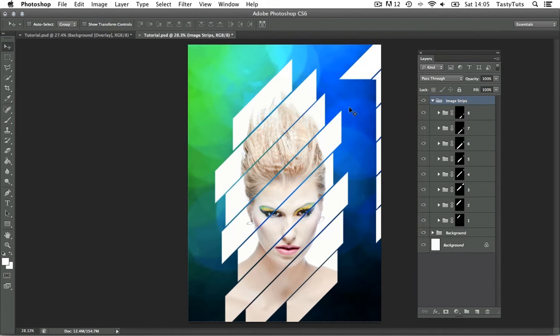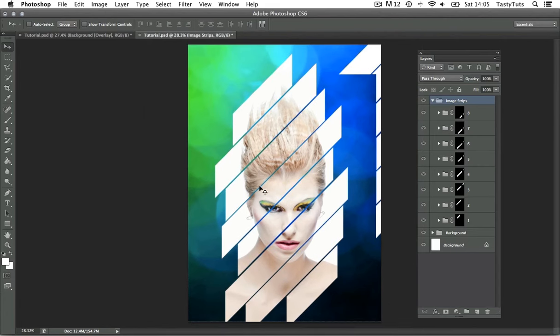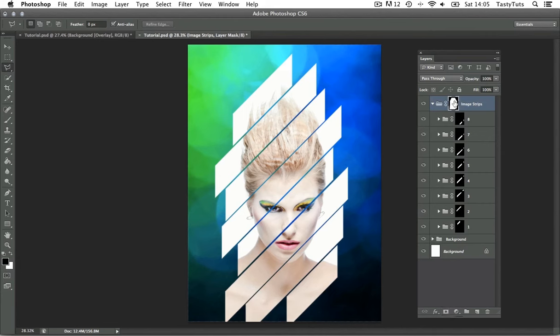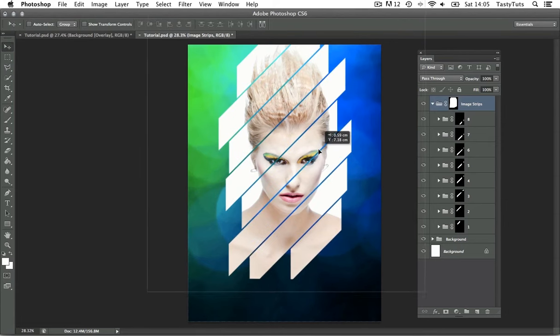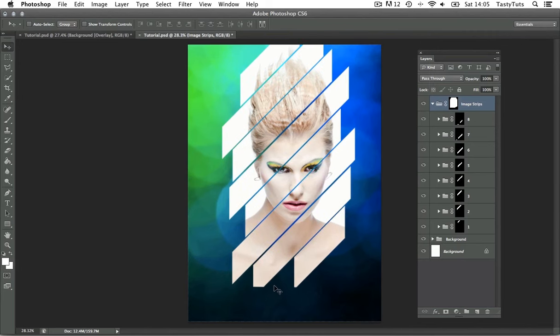As you can see, some of the artwork is actually crossing off the bottom of the canvas area, but that's okay for now. With the lasso tool, simply draw and make a selection around the artwork and apply a new mask to the stripes image group folder. And now I can see a new mask thumbnail has been applied to this layer folder in the layers panel. If I now move the stripes image folder up, I can see I have chopped off the bottom part of my image stripes artwork. Well, I can rectify this by simply selecting an area over this like so.